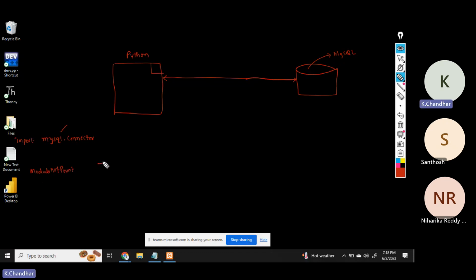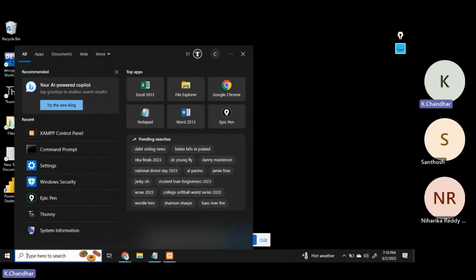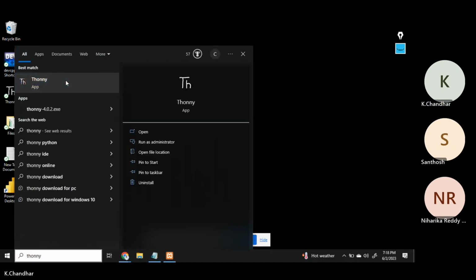So what will you do? You need to install this module. Are you clear? How can I install? Already you know. Exclamation mark, pip install. Did you remember this? Pip install followed by the MySQL package name, mysql-connector. You type this one, then you can see the installation process will start and all the required files will be imported to your system.